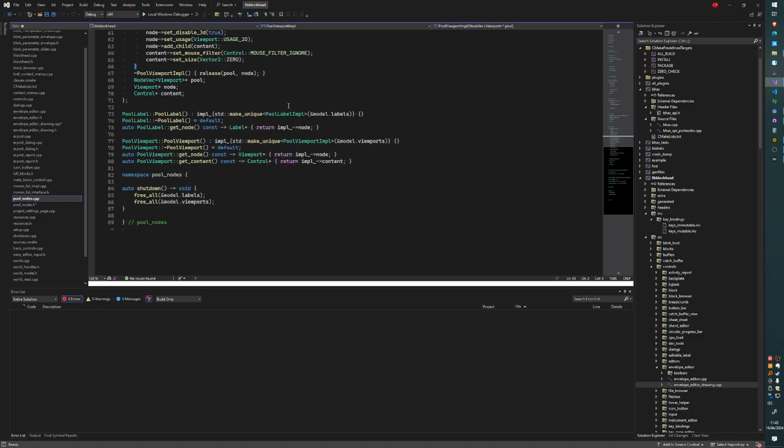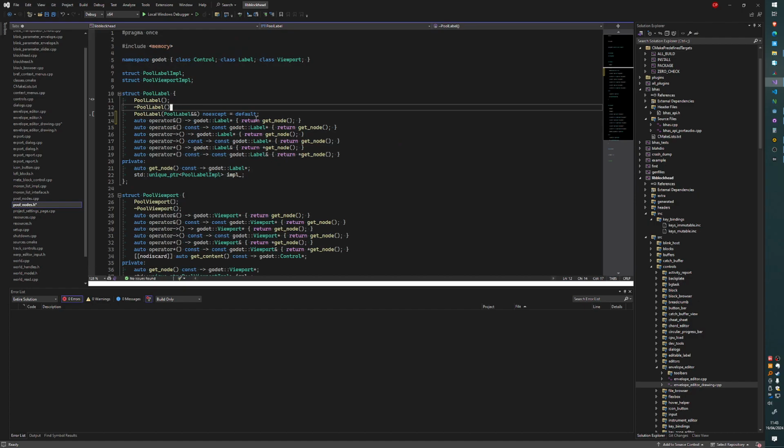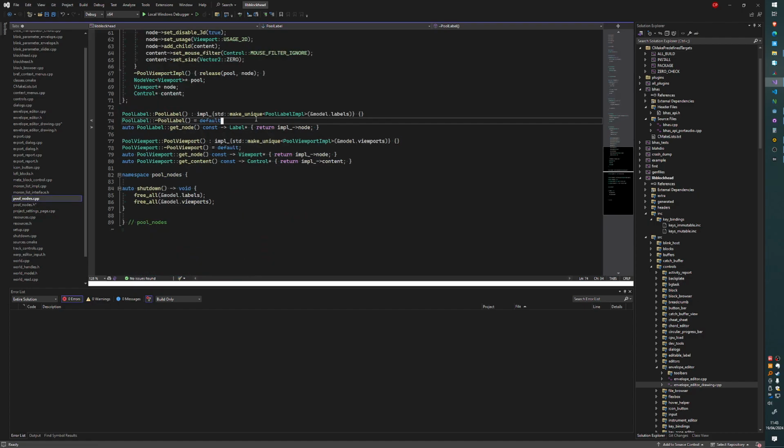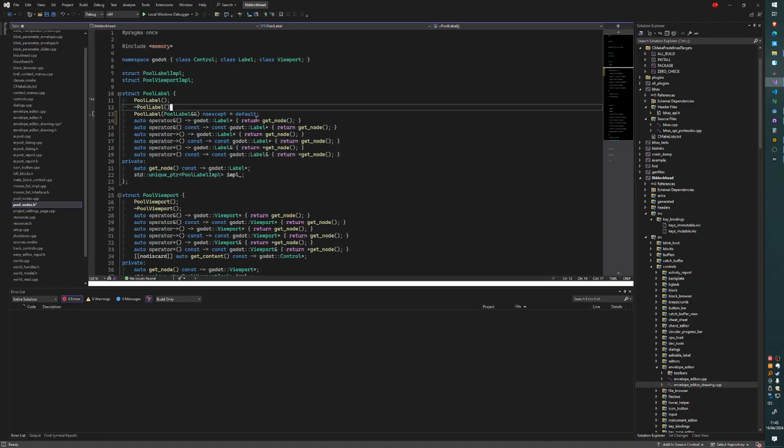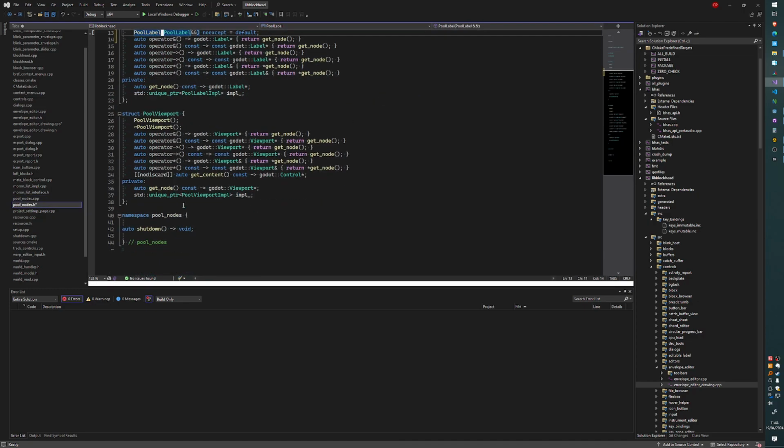Okay, let me actually think about that then. There's a user-declared destructor, but it's just default. It doesn't do anything. I think if I get rid of that, it's not going to link, because I'm using a unique pointer of this opaque type, or forward declared type, I should say. So I need to do this stupid trick to make it link. Whatever. Should I just delete this? I'm never going to use it. Get rid of that.